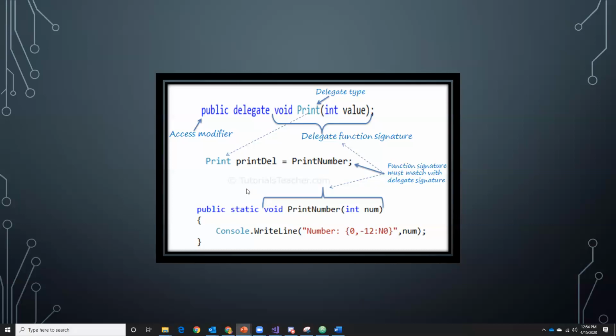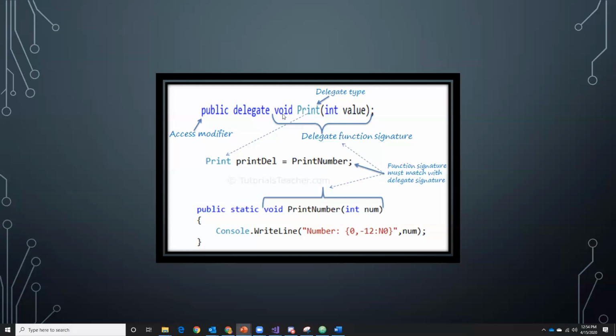So somebody says, all righty, I'm going to instantiate a print instance. I'm going to call it print delete, and I want it to use the print number method. In that case, the print number method will be executed with whatever value we've placed in our delegate, and we can get that method to run.